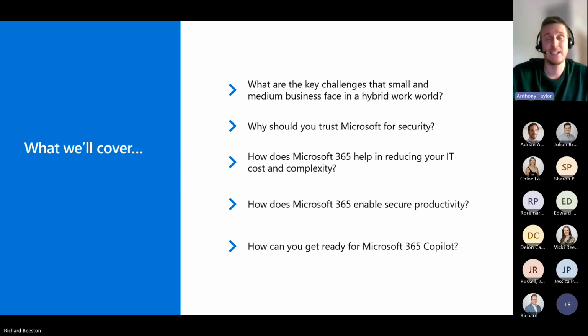So all the devices that your staff are using, it does get involved with that to make sure your data is secured on them and is exactly where you know it needs to be and nowhere else. And this is all to give you that peace of mind that when you're running your business and your people are being productive day to day, that your business information is protected. So I want to talk about the capabilities of Business Premium today.